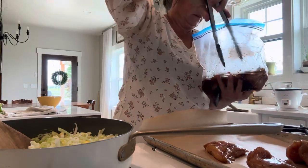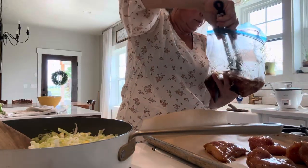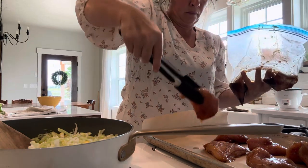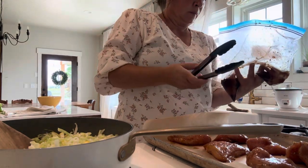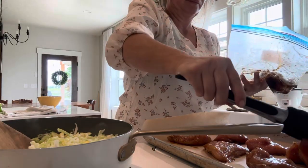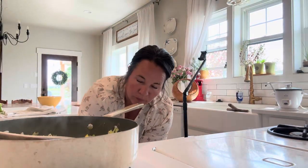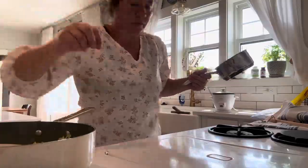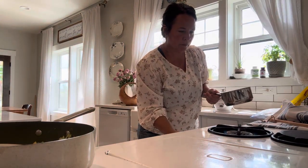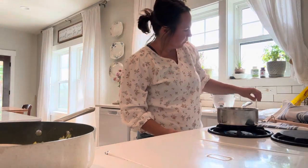So I've got all of that, and it really does help to reduce our food bill a lot in the summertime. Every time I go to the grocery store nowadays, I spend at least $250 on groceries, and that's once a week. So we're at about $1,000 a month, and that's just the cost of groceries these days. But in the summertime, that cost is reduced by at least half by just using all the produce from my garden. And then we've got produce coming that people give us when they have extra cherries on their tree or extra produce. So it's really great to be able to enjoy all of that in the summer and cut down on your grocery bills.